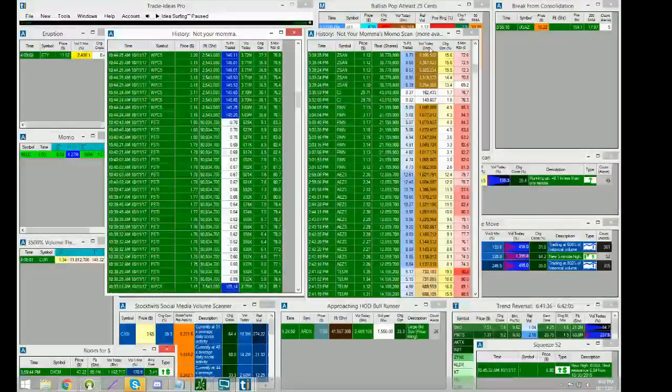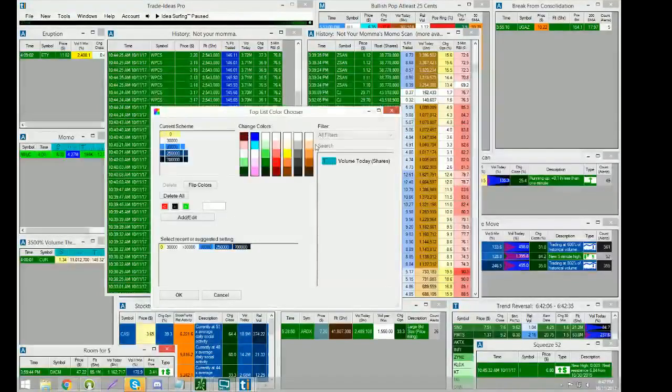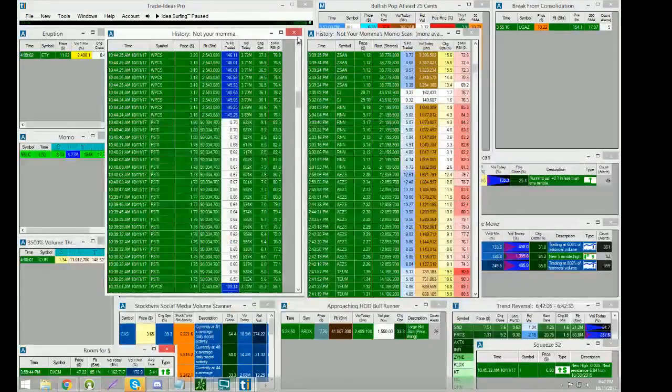You can also do the same thing with the volume of shares traded today. You're going to click that. I shaded mine brown, and I'm not going to go through and shade each and every column, but I will give you guys the scans that are complete if you want them. Just bear in mind, when I share these scans with you, you will have to add the custom formulas for percentage of float traded, or you're not going to get this column, and then shade as I've shown you. But this one will actually already be shaded.